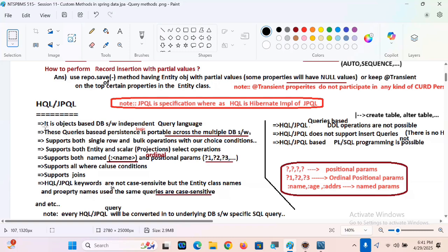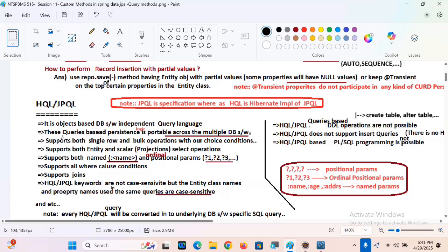Queries are database software independent. We don't write on table names and column names. We write on classes and properties.